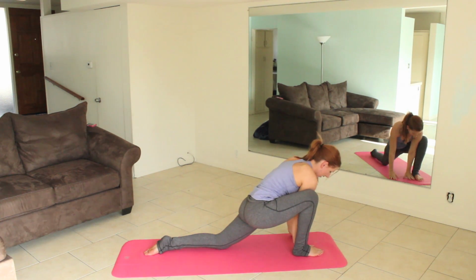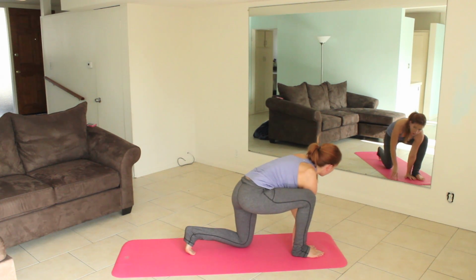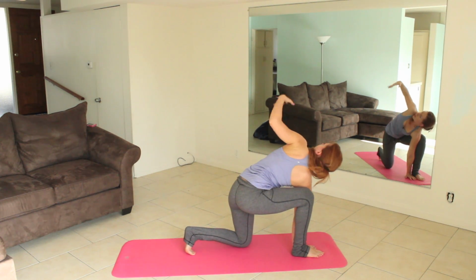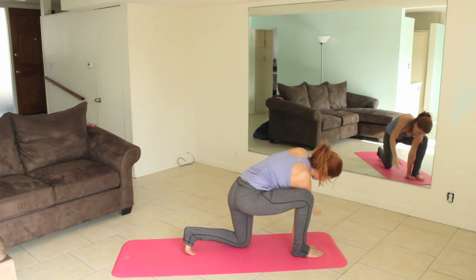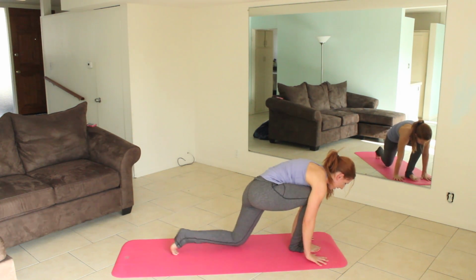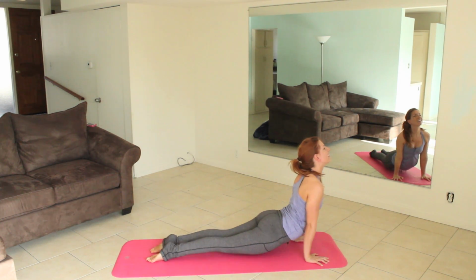Good, exhaling down. Both hands inside the right foot. Step the left foot up. Bringing that left knee directly into the left hip. And inhaling the left arm to the sky. Good, and exhale down. Framing the right foot, step it back, moving through another vinyasa. So chaturanga to upward dog.